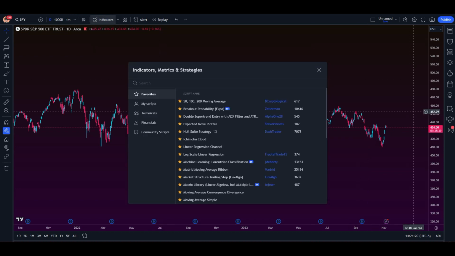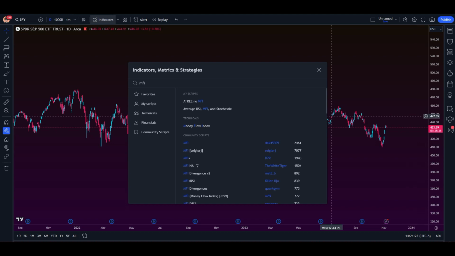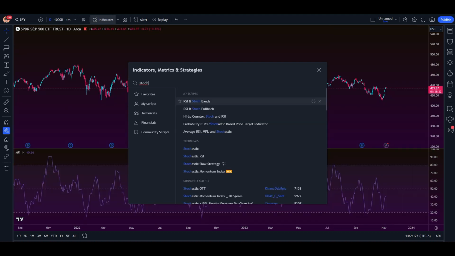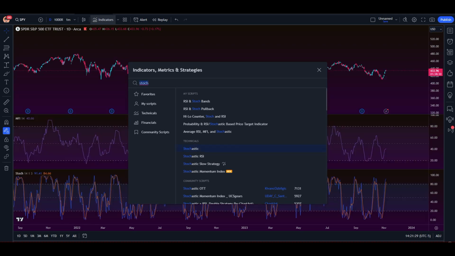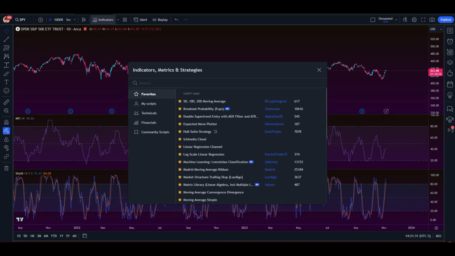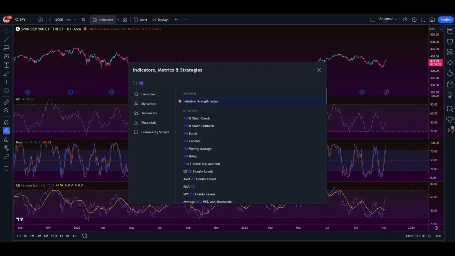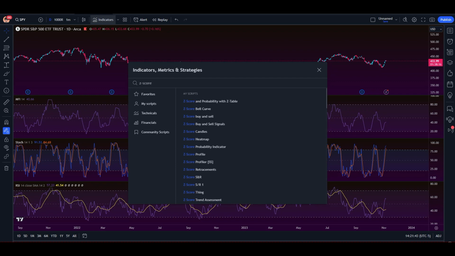So let's go ahead and pick some indicators. Let's do MFI. Let's do stochastics. Let's do, what else could we do? Let's do RSI. And let's do Z-score.